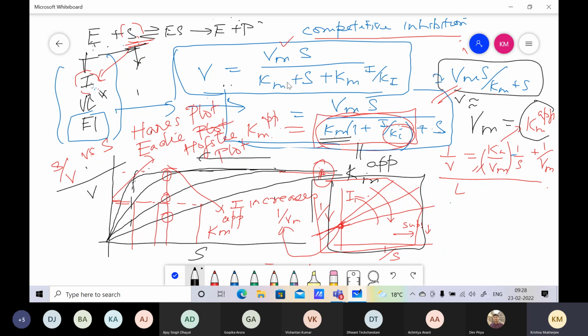And the idea is very simple. Parameter determination: Vmax and Km, and Ki. By adding different amounts of substrate and inhibitor and measuring velocity, you can determine the parameters of the model: Vmax, Km, and Ki. Okay, that is all that is there. So it's exactly similar to any modeling technique where parameters are estimated from experimental data of different S values, different I values. You find out velocities, and from this data you make such plots. And you find out Vmax, Km, and Ki.